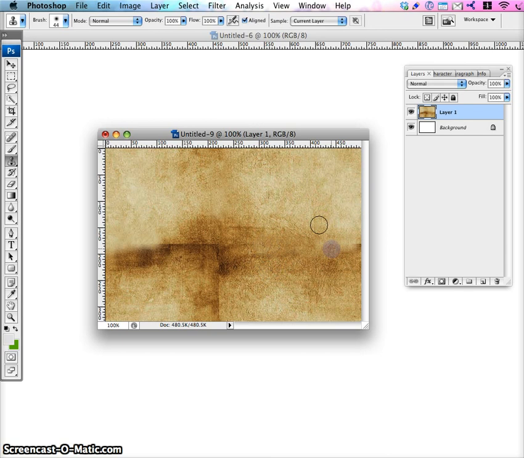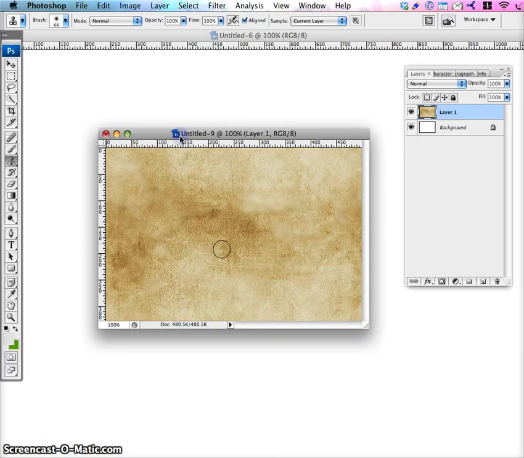Now, as it's gonna take a while, I'm not gonna bother you with this one, and I'm gonna skip this part, jump into the next level. And here we go. It took me a couple of minutes to get this done. Consider that you don't have to be too fussy, because most of the times you're gonna be using textures with a high level of opacity, so they're gonna look great even if they're not perfect.